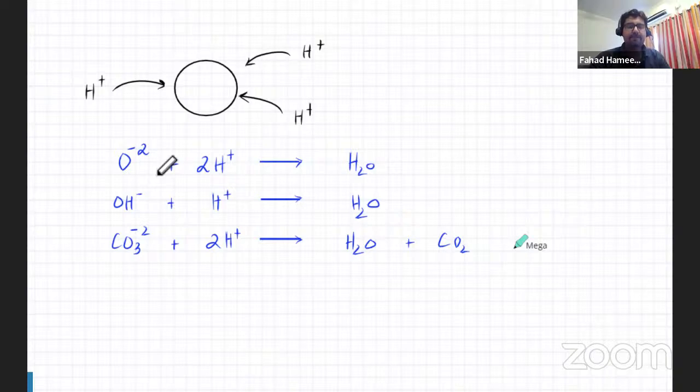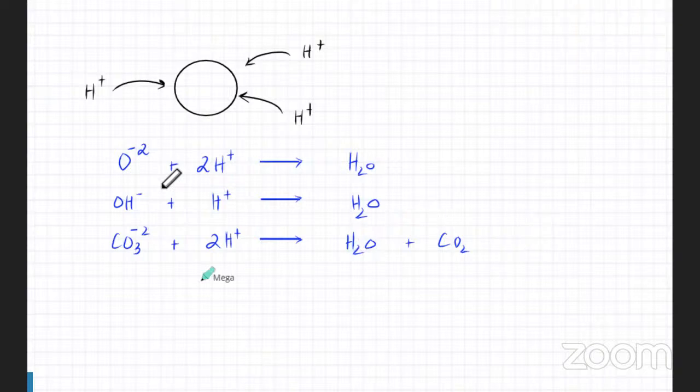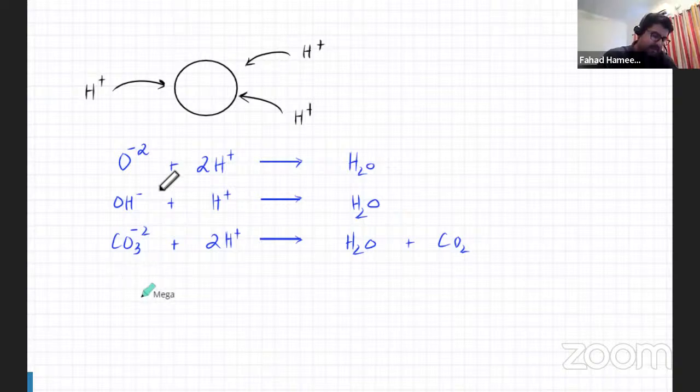Just very briefly, oxides, hydroxides, and carbonates are capable of accepting H+1 ions. Oxide accepts H+1, forms water. OH-1 accepts H+1, forms water. For carbonate, if they accept H+1, one of the oxygens absorbs the H+1, turns into water, leaving behind carbon dioxide. Is that clear? Yes. Okay.